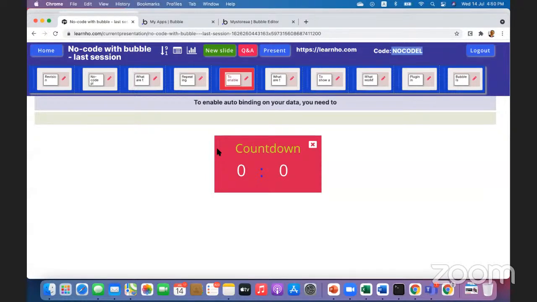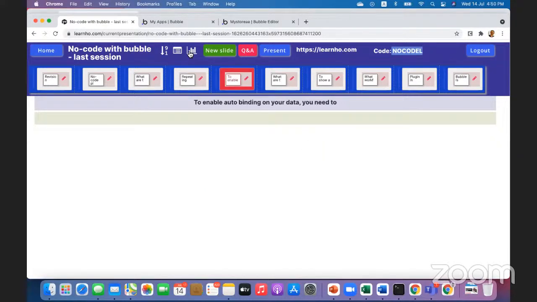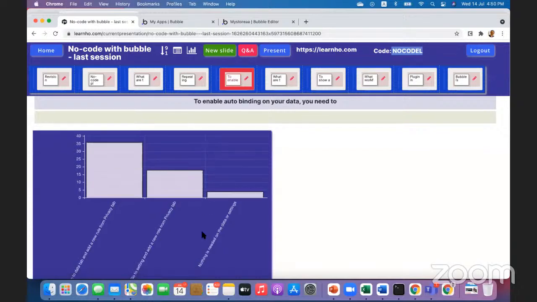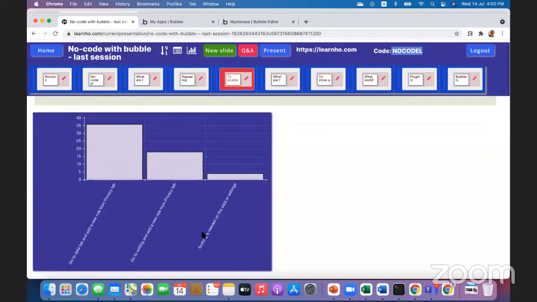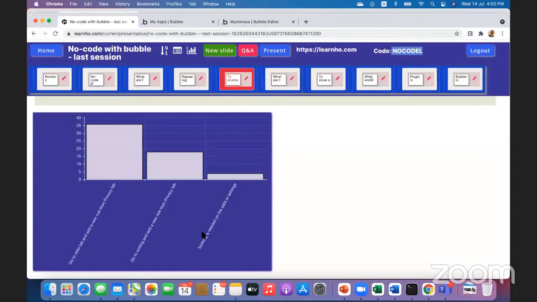Yes, I hear something should come and say, yeah, we're finished. We will do that later. So the answer is, these are the answers provided. Go to the data tab and add a new rule from the privacy. Yes, that's the right one. So you need to go to the data tab.